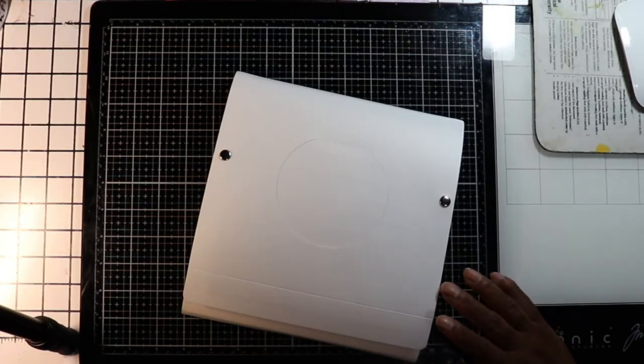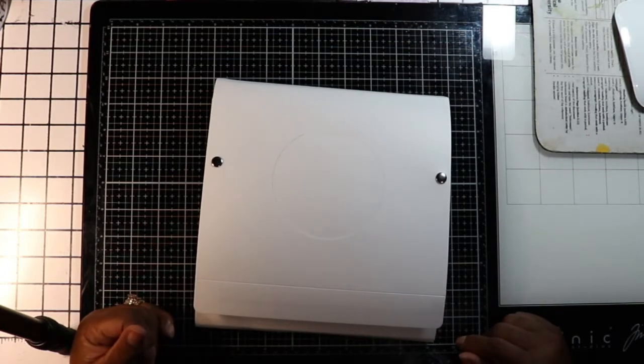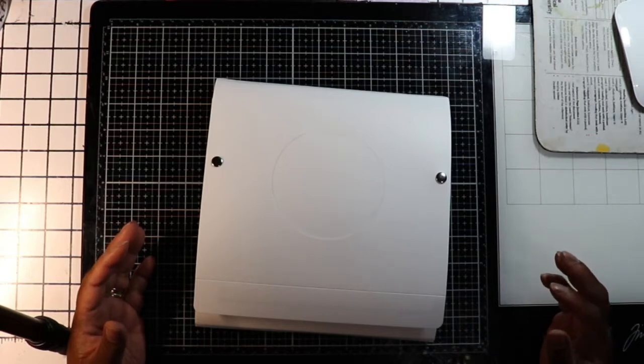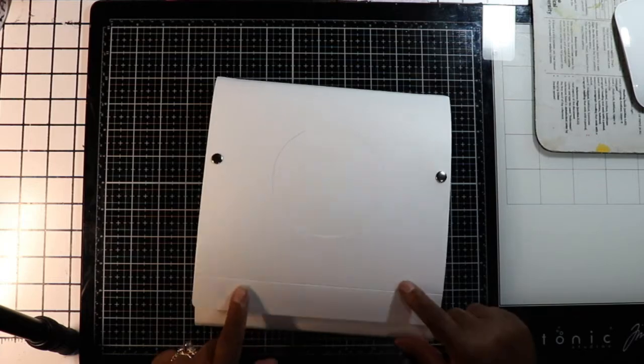If you are a person who does jewelry, if you're a person that makes cards and want to sell them, if you're a person that does small scale stuff and don't want to be stuck with that big gigantic light box, like I have two sizes of light boxes, they're in little carrying cases, and for me to set up on the table, take up a bunch of room, for me to do a small item. So needless to say, I don't take many pictures of my small items because of that reason. That is over because of this.